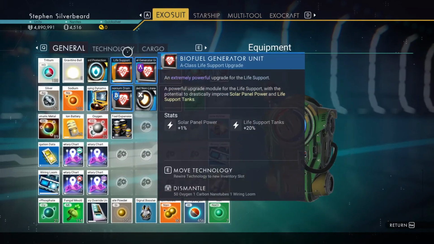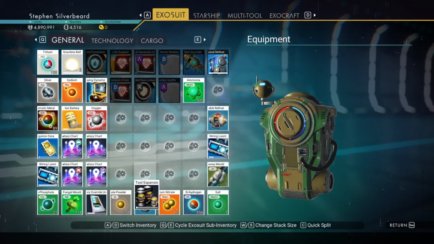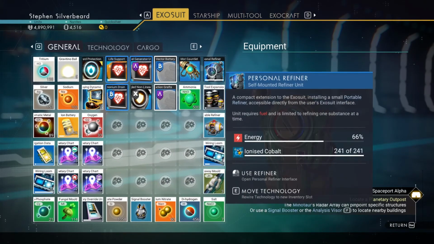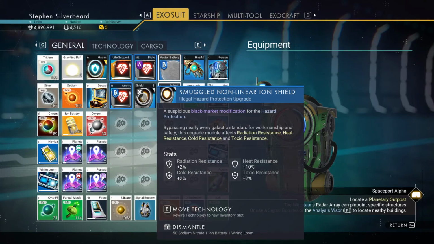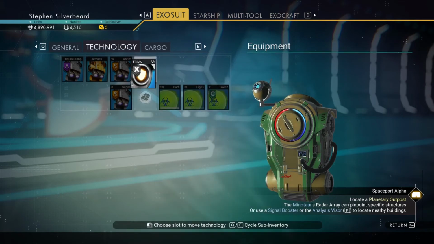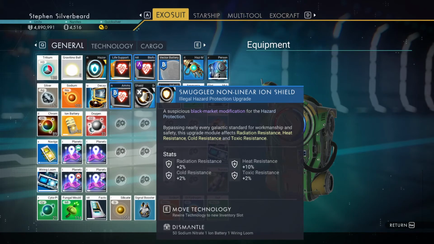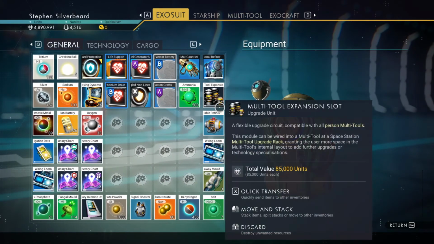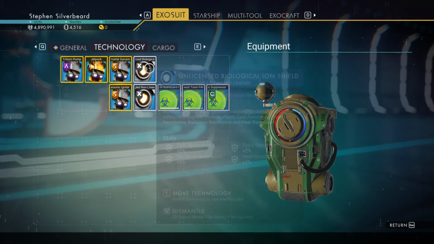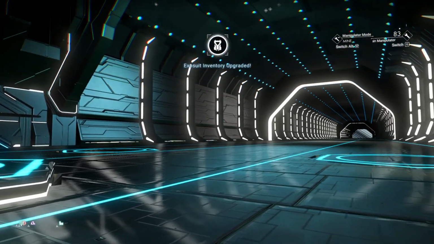Let's just have a look at my exosuit. Is there anything I can move up to there? We got this multi-tool extension. Put the personal refiner up there. Could do is just move you up to there. Not sure this is going to improve things that much, but we can put you in there. Yeah, so you're kind of connecting everything up here to give us a bit more protection from there.